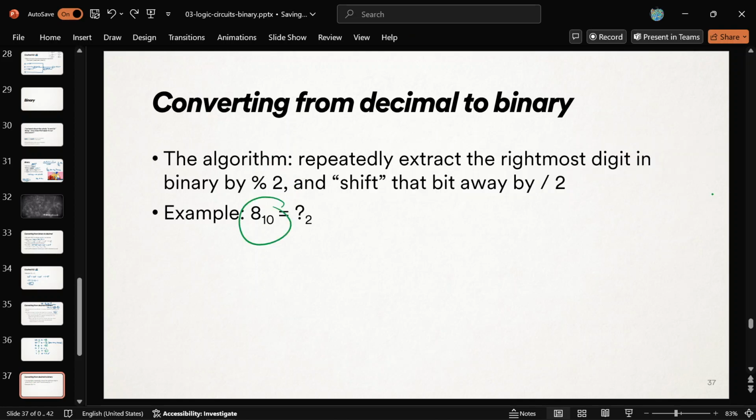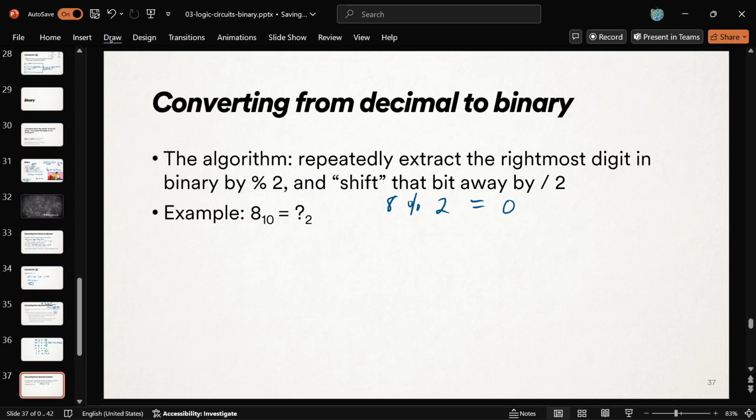So here, let's do an example of a very small number. Let's convert 8, the number in decimal, to binary. All right, here's the pattern. If I want the rightmost digit in binary of 8, I do 8 modulus 2. You're going to divide 8 by 2 and give back the remainder. Because it's an even number, it goes in cleanly, there's nothing left over, so 0. So the 0 is the rightmost bit in binary of 8.